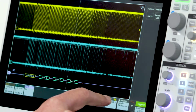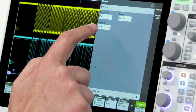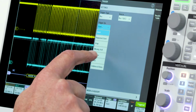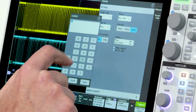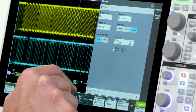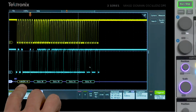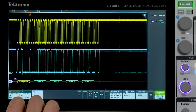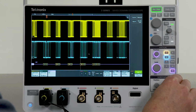To do that, I would go to the trigger menu, select bus as my trigger source, and let's say I want to trigger on reads or writes to address 50. So I'll enter 50 and close my menu, and you can see that we are now triggering on reads and writes to address 50. If we wanted to look at more, we can scale out and see a longer period of time.